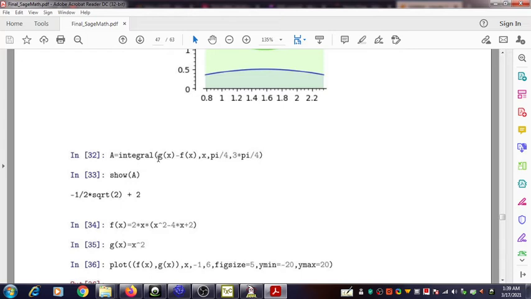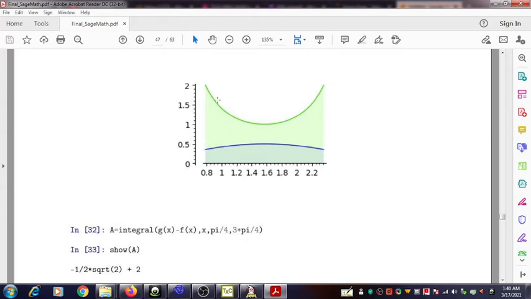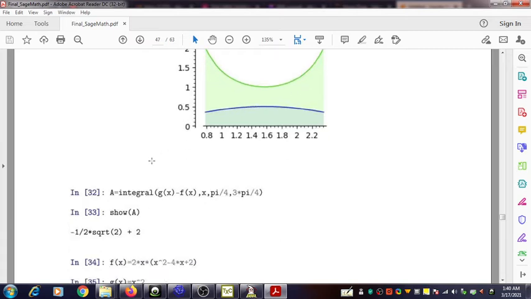Here we are taking the two curves related to fx and gx. One curve is fx and the other curve is gx. This is the area enclosed between the curves, which you can see as the shaded region in green color. The green colored region is the area that we are going to calculate.